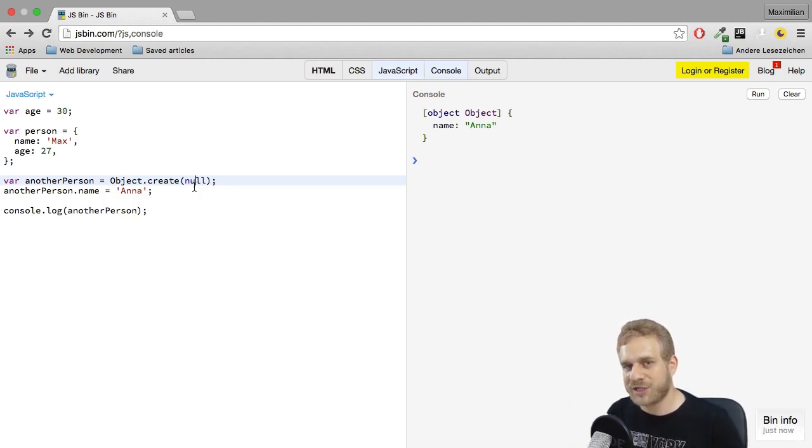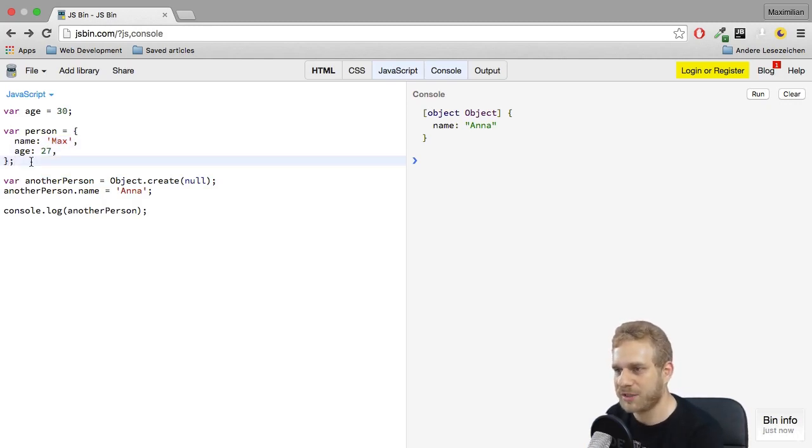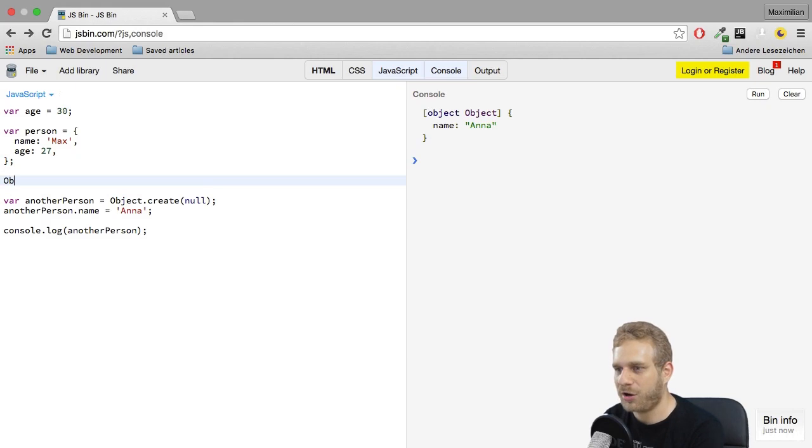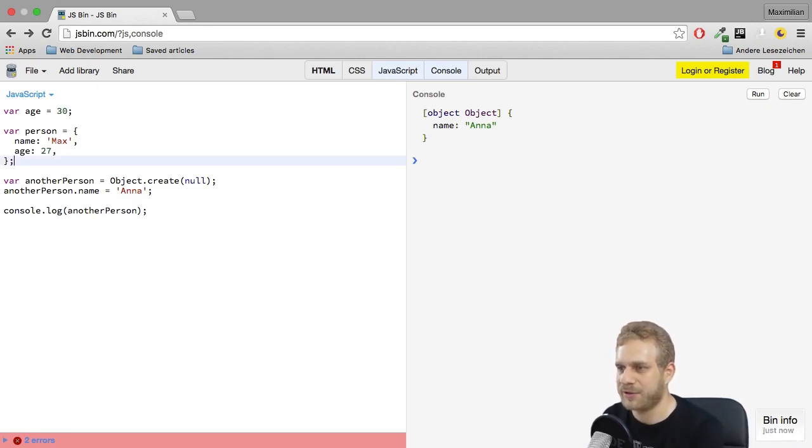And each object you create, also that object here for example, has a prototype. The default object prototype is Object.prototype. That's a built-in object on its own, which is the root prototype of all objects here. So that's just a side information, and I will come back to prototypes later.